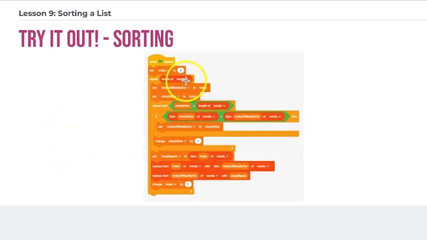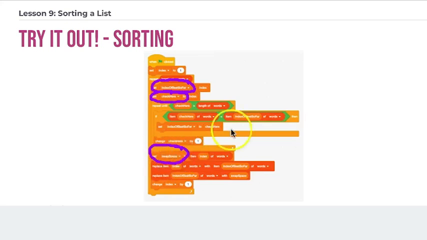I don't know if you can see this on the screen, but you can definitely see it in Scratch. Right here we have a variable called index of best so far. That's an interesting variable name. We have a variable called check here. And last but not least, I do want you to notice that we have a variable called swap space. So there's our temp.